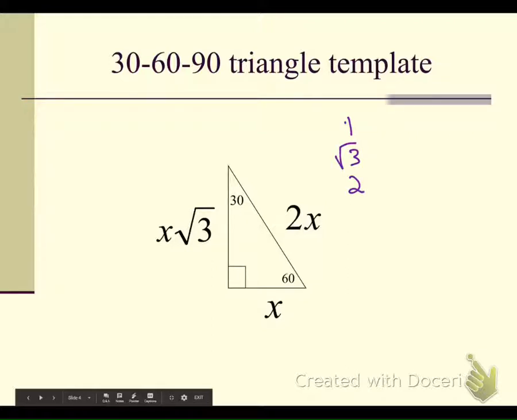You have a side length of 1, square root of 3, and 2. You see that 1 is the square root of 1, right? And 2 is the square root of 4. So you see the square root of 3 is actually between those two. So you know the biggest side is the 2, the small side is the 1, and the square root of 3 is in the middle.